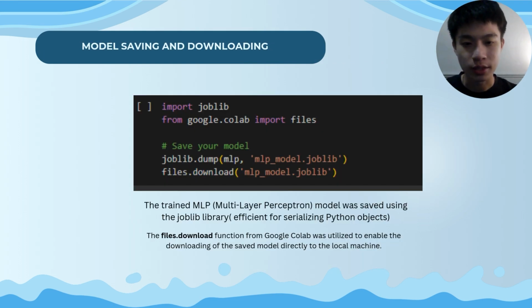Finally, from the accuracy score and the confusion matrix, the neural network model demonstrates the best overall performance, making it the most suitable choice for this task. The trained neural network was saved using the joblib library, ensuring efficient serialization and reusability. We integrate the downloaded file into our prediction website to do the prediction on water potability.